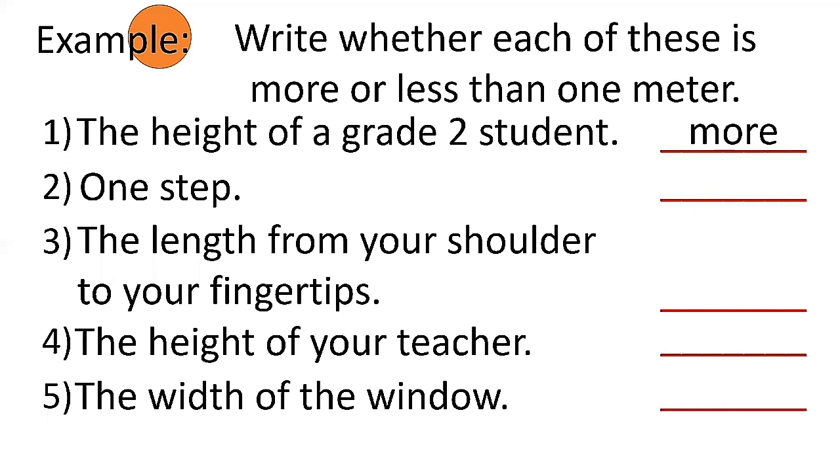Okay. Number two, one step. What do you think? Is it less than or more than 1 meter? Yes, that is less than 1 meter. So you have to write less. Okay. Number three, the length from your shoulder to your fingertips. What do you think? Is it more than or less than 1 meter? Yes, of course, that is less than 1 meter, so you need to write less.